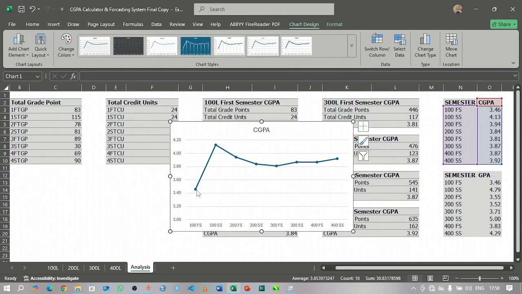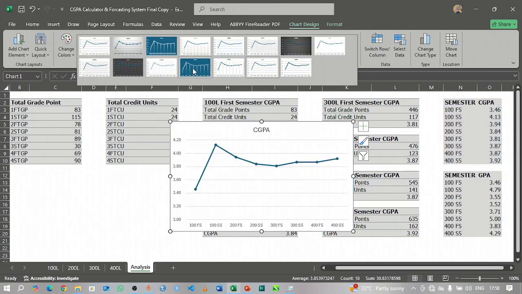We need to organize some stuff about it. Already it's showing what we want it to show, but we still need to organize some stuff because this is not displaying up to 5, and I want it to be on a standard of something like 0 to 5. But then again, let's go to the style, because I have a style in mind that I want us to use for this.